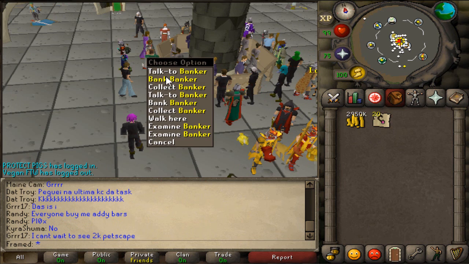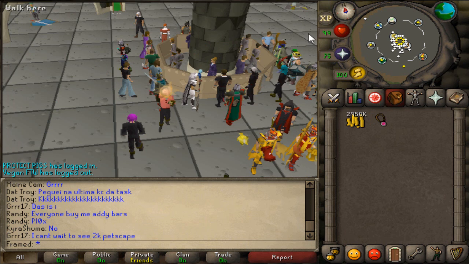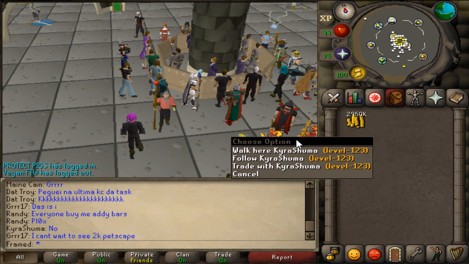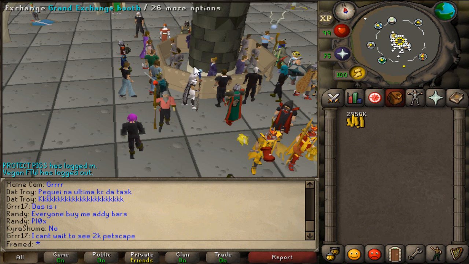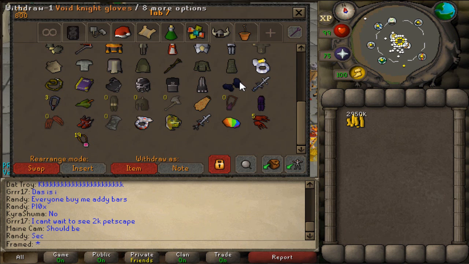Chaos Temple, the Bandit Camp entrance, and south of the Lava Maze. These are all places in the wilderness, and I think it is a great addition for the wilderness because there are a lot more teleports that you can actually use to get around now. So I think that this is going to bring back PKing. But at the same time, I also think it is really good for KBD.